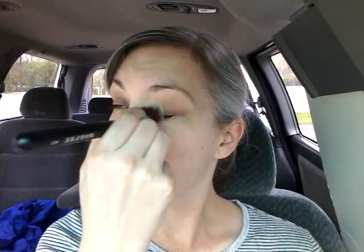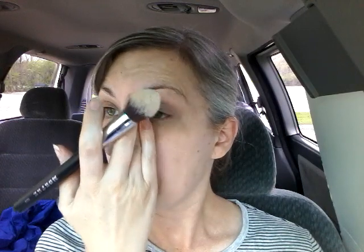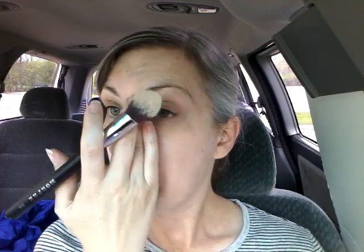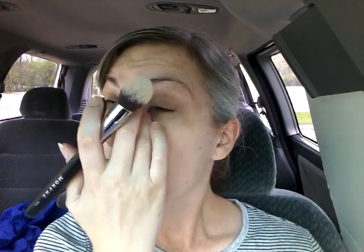This shade is not the lightest shade. They had like 2 lighter shades in this. This is medium light. It is extremely thick. Okay. It still feels pretty tacky, but it also almost feels like it's blending out kind of powdery.